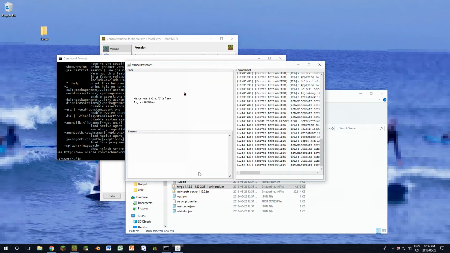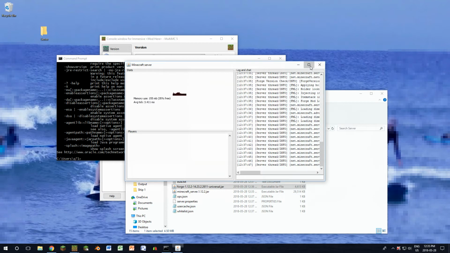If you want other people to be able to play on the server, you will have to port forward, among other things. This is the same as setting up a vanilla Minecraft server. I didn't want to do this for the sake of I don't want to expose my own networking security, but there are tons of other videos on the internet of how to set up a Minecraft server and how to port forward for a Minecraft server, so I suggest you check them out. We will likely have one linked in the description below.